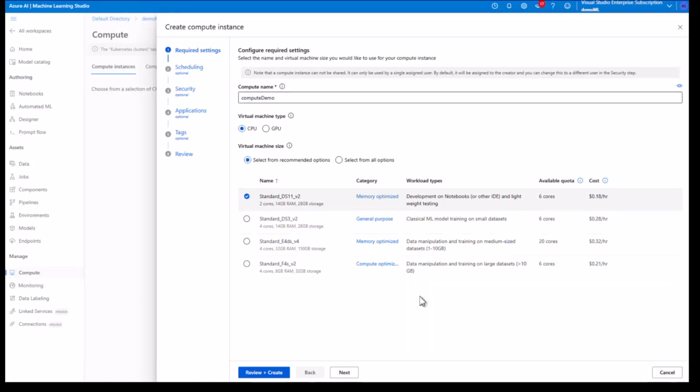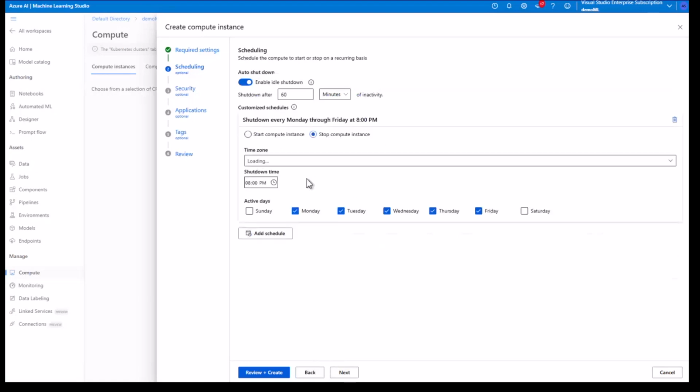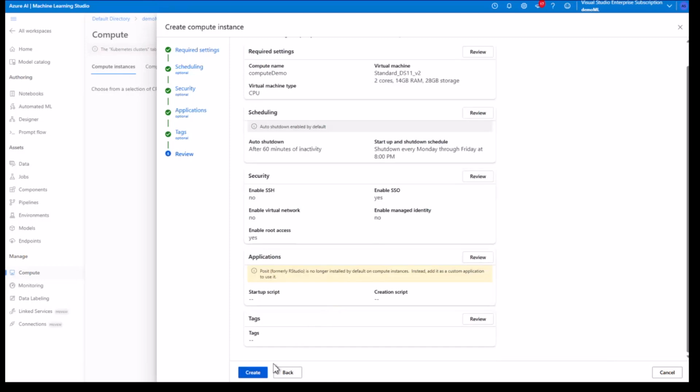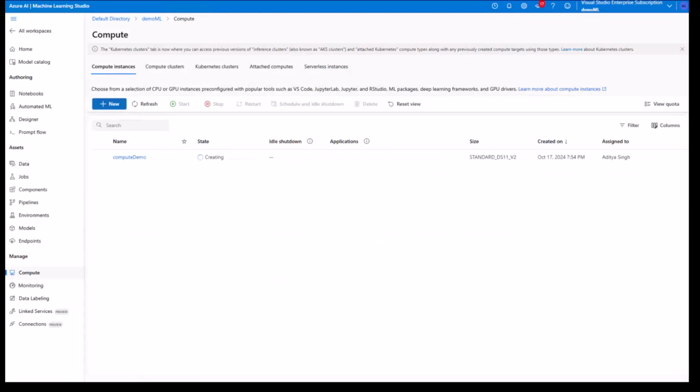And remember to delete this once your model is trained, because it's going to cost you. And we do have the setting to turn it off and stuff, but if you are on credits or you are not very confident, it's a good idea, as long as we are just learning, to just delete the compute resource once it's created, to make sure that you are not billed for it unexpectedly. Then there is a good feature to add scheduling so that you can auto stop the compute. I'm going to go with the defaults that we have for scheduling. Next, I'm not going to make any changes in the rest of the configuration, just review and create the compute instance. So this is going to definitely take a couple of minutes to create the compute for us. So let's meet back when it's done.